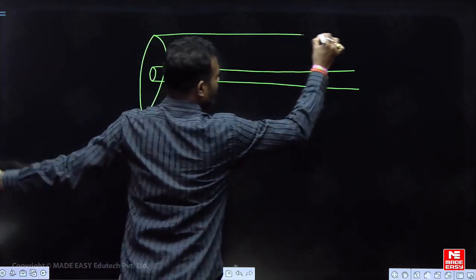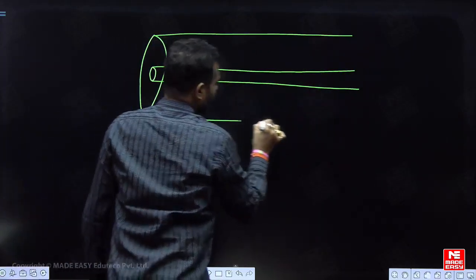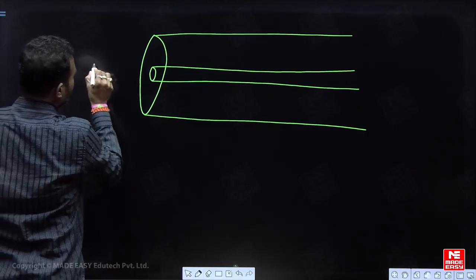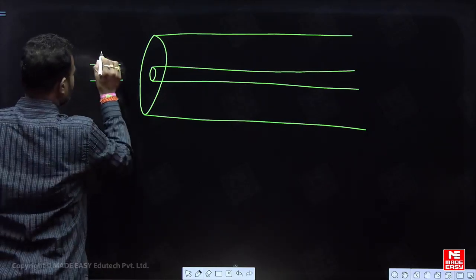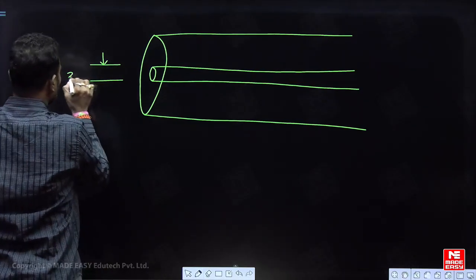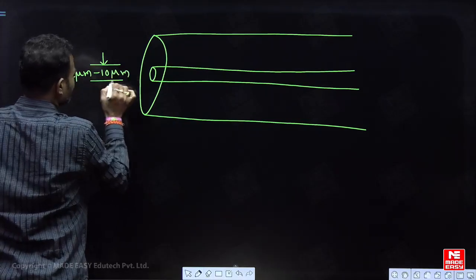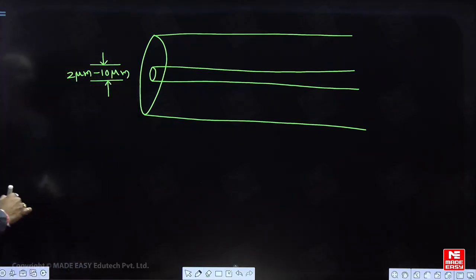Just observe, this is the size of the fiber we have. I will explain how much size it is: it ranges from 2 micrometers to 10 micrometers. Some books restrict it to 8 micrometers, but many books go up to 10 micrometers.